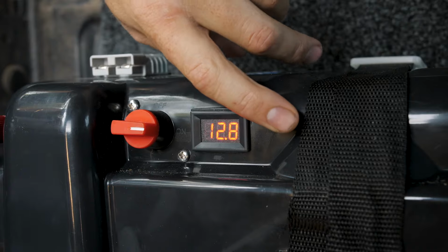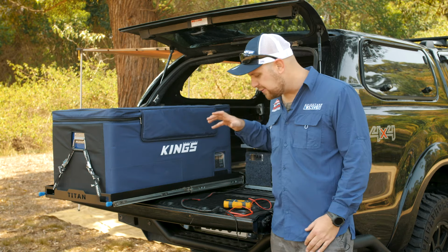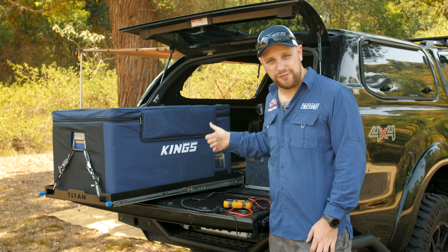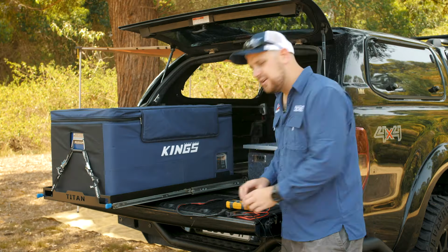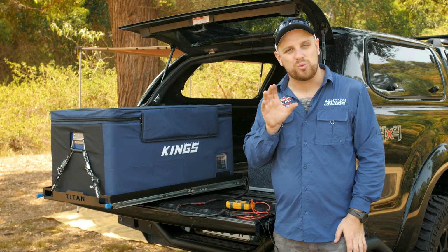Now, if your battery's got heaps of power but this end of the fridge cable doesn't, then you've just narrowed it down and the fridge cable itself is likely the issue. Check the fuse on the end of the fridge cable and also check the length of the fridge cable to make sure there's no damage like nicks or cuts. And there you go, that's your 5-minute guide to diagnosing a fridge that won't run.